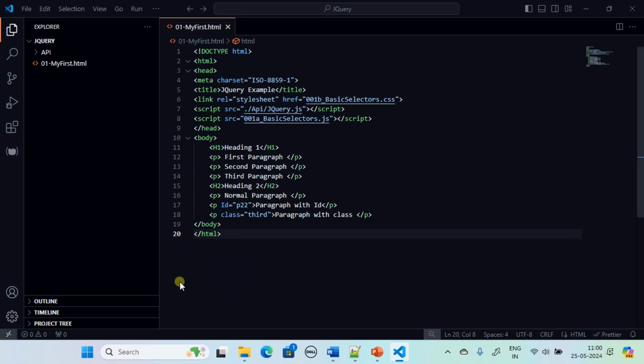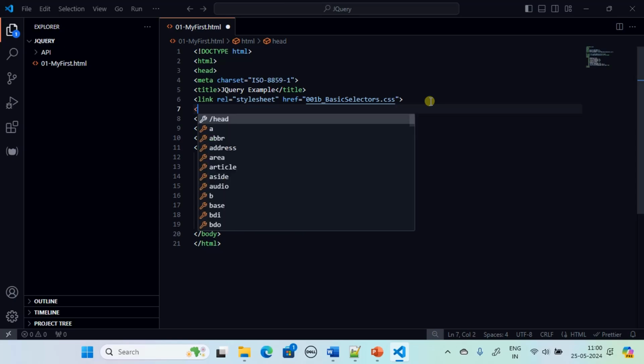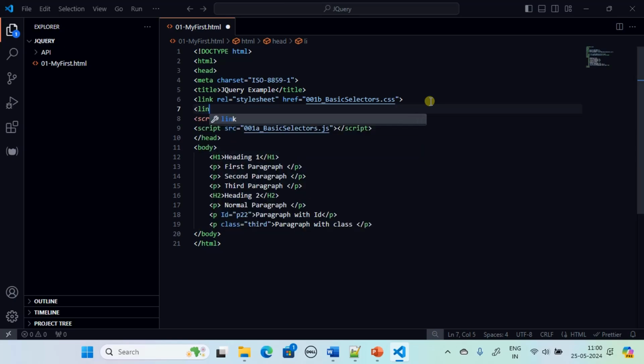Typing will take time, and that's why we are simply pasting the code. And if you like typing it, then you can do it. You will get a nice IntelliSense with Visual Studio for all HTML elements.